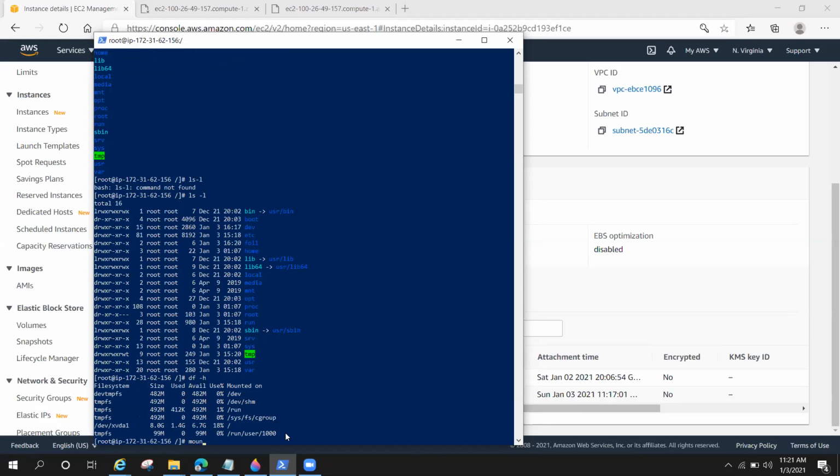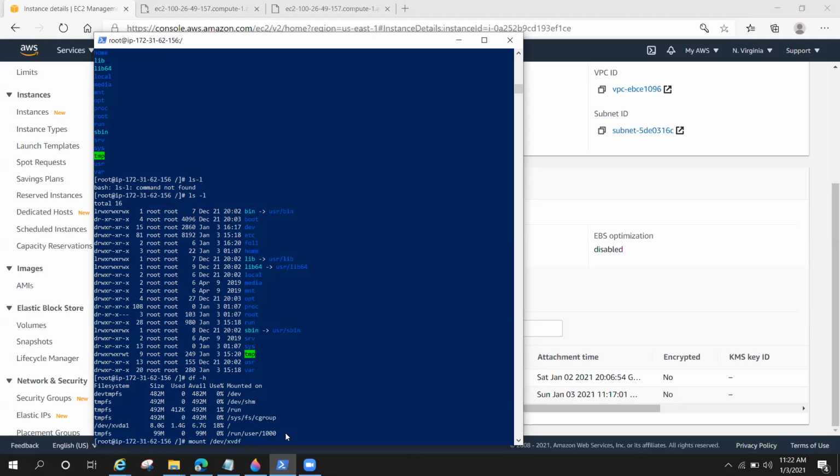Okay, mount space /dev/ that xvdf, right? Xvdf. Space, no space, you need a space.